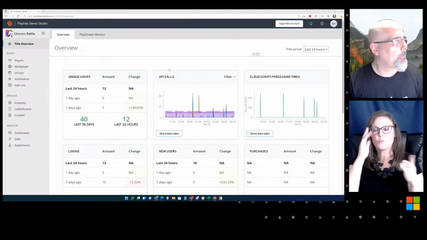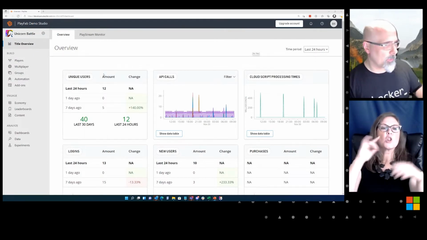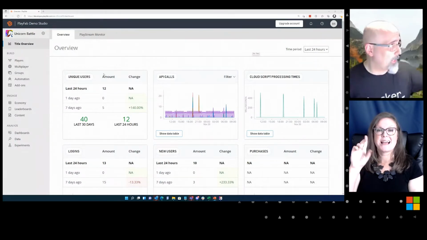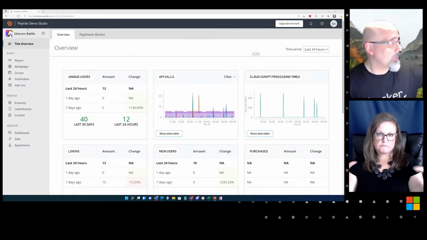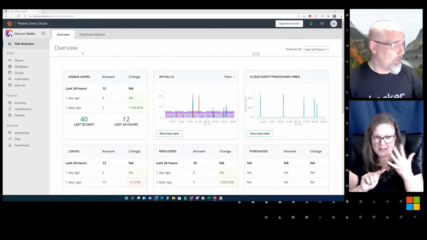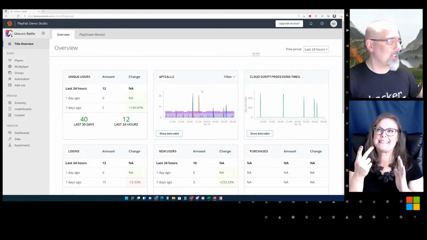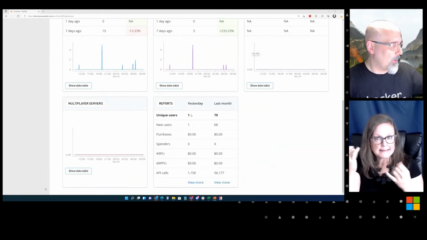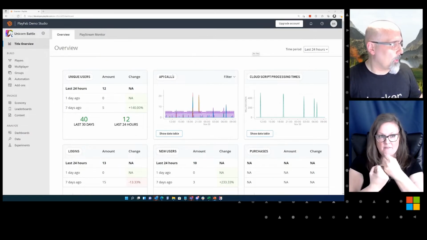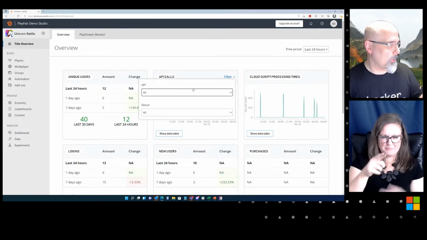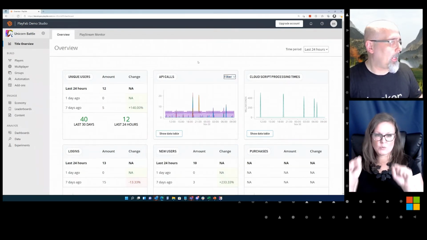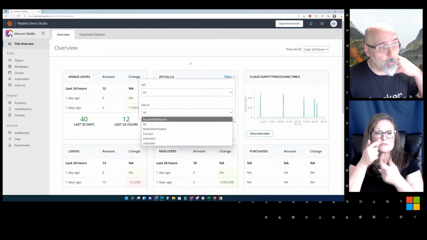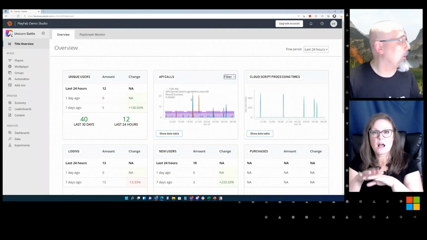So this is the game manager for PlayFab. This is your dashboard basically for your game, which allows you to see all of the fundamentals up front. And this is our demo application, so you're not going to see a lot of very interesting things here, but I can show you some of the basics of how the service works. So you can see you have, like I said, fundamental KPI reporting here. One of the most interesting is the API calls, because you can use this to filter down to see any API calls being made, or for that matter, if you're seeing any errors, you can filter down based on the errors. So you can see that in this chart here.